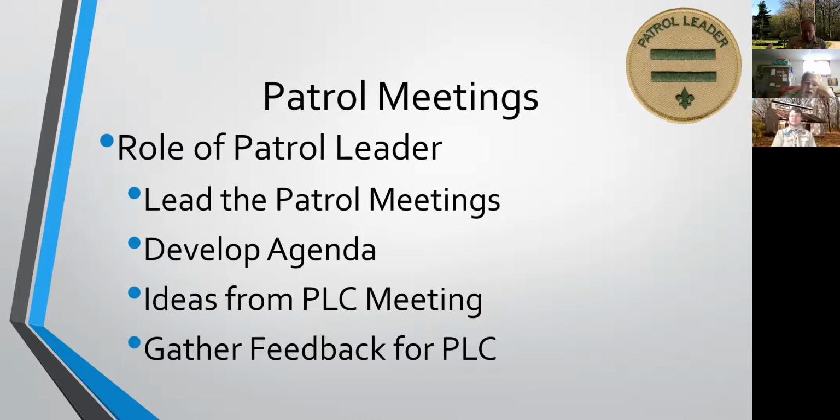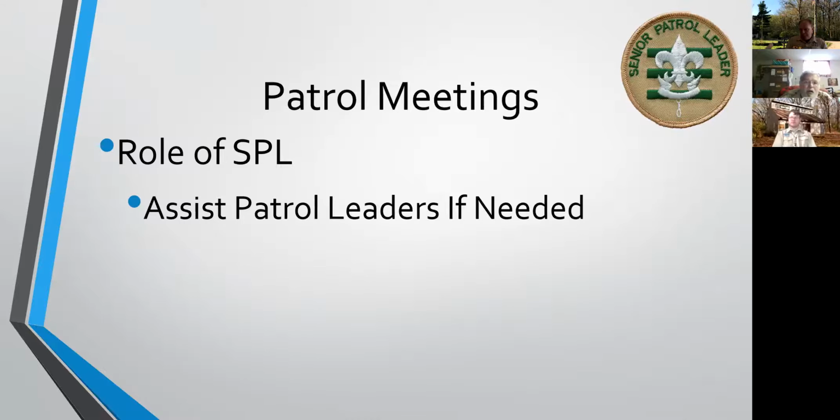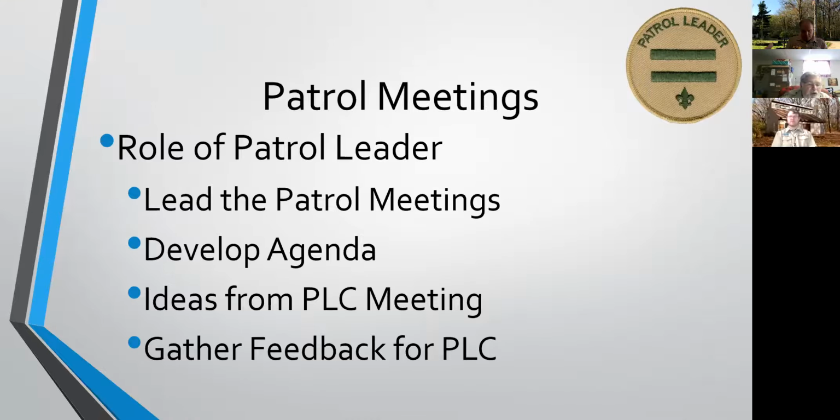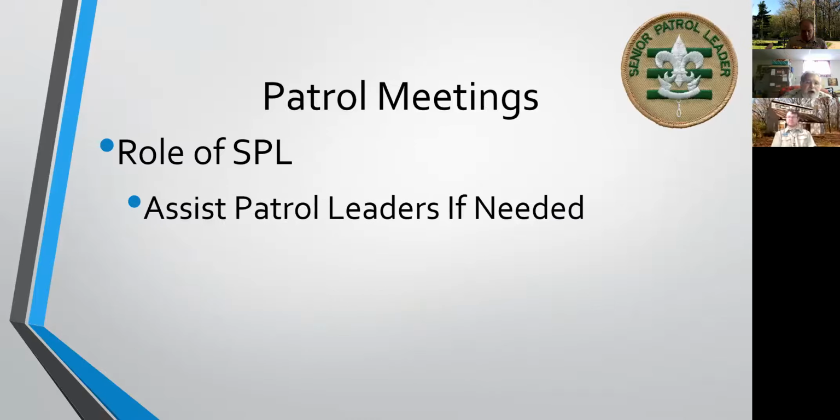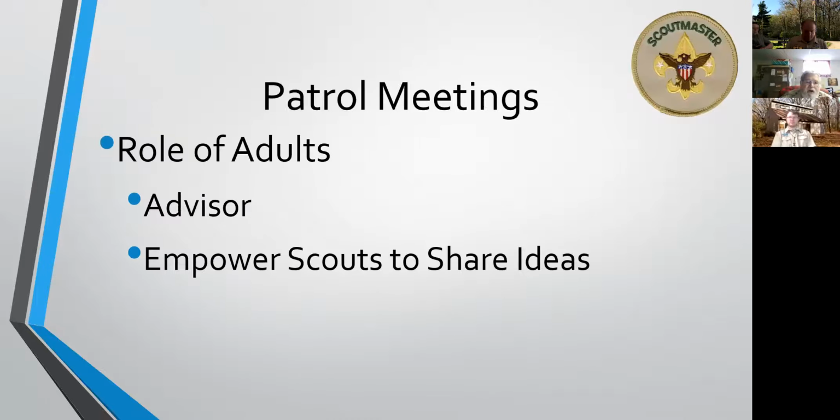Okay, as far as the servant leadership is concerned, the SPL should have the agenda set up already. We should be on the slide that says troop meeting. We just pretty much got through that, and then the patrol meeting was after that, with the role of the adults. That's basically what we're talking about right now. The relationship of the scoutmaster with the SPL, and the scoutmaster with the other assistant scoutmasters that are helping the patrols for assistance, so that everybody is getting together.